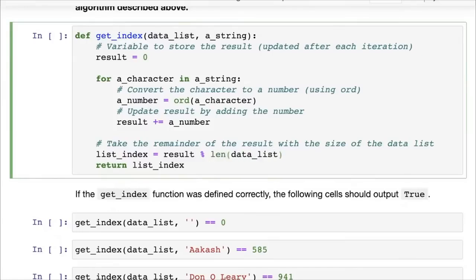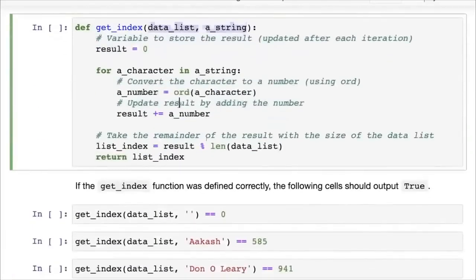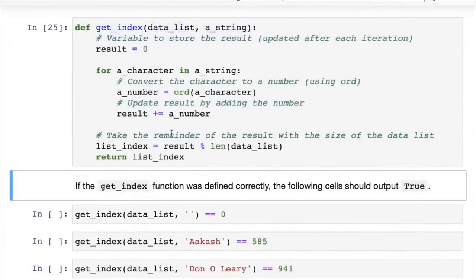What this will allow is for your function to work with data lists of different sizes, and not just the standard size 4096 that we have defined above. Very important thing. Always make sure that your functions use the arguments that are passed into them, that they are generic, that they can work with any input and not just a particular input that has been defined earlier. So there you go.